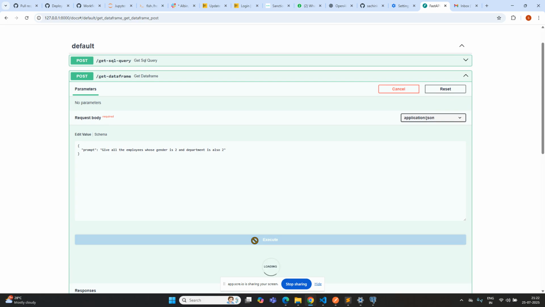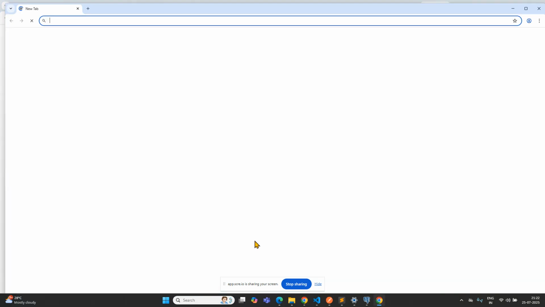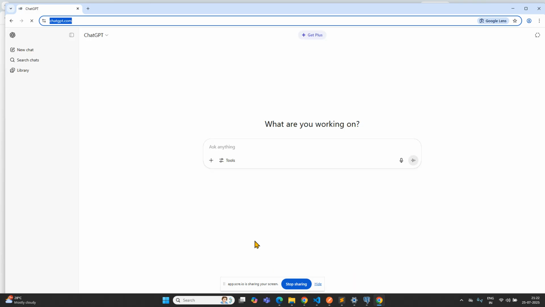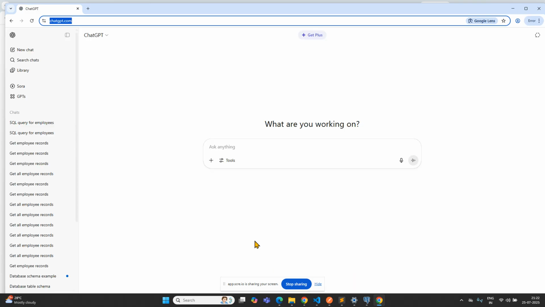Now the process is the same. It will again go to ChatGPT. It will log in using the cookies data which I stored once here. I logged in manually and stored the cookies data so that it is able to log in to the automated Chrome ChatGPT browser.